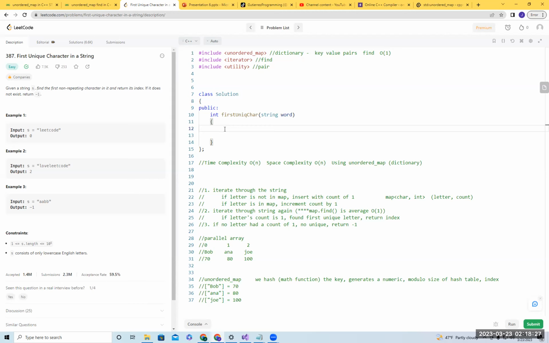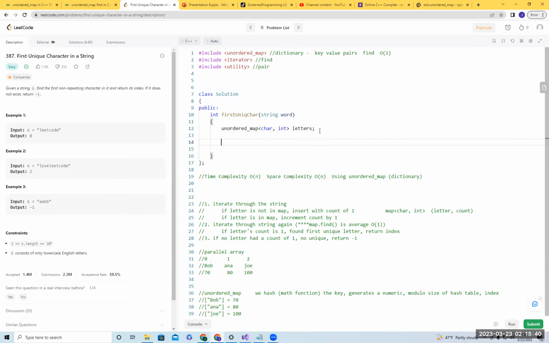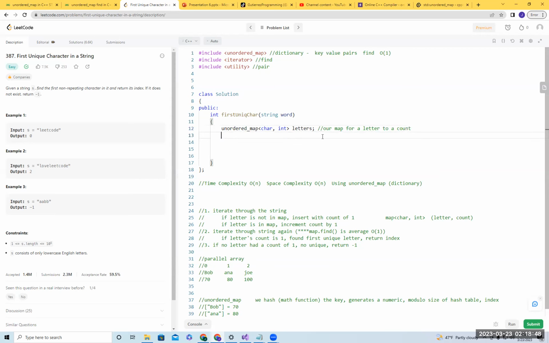Now let's start off by creating our container. Here we have an unordered map, which maps a letter to a count, so a char to an int, and we're going to call it letters. This is our map for a letter to a count. Next up, we have to iterate through our string to create the map, just like we saw in our previous example.